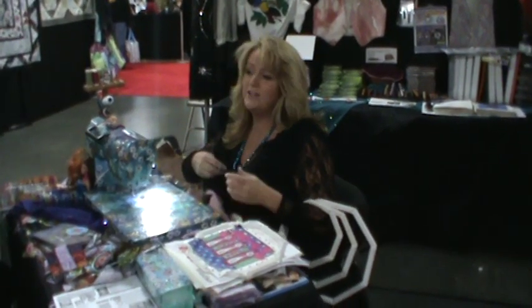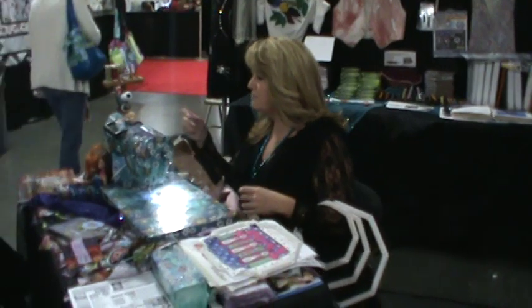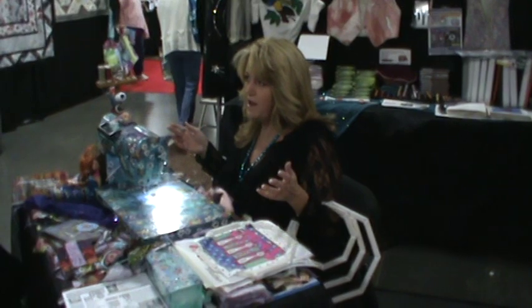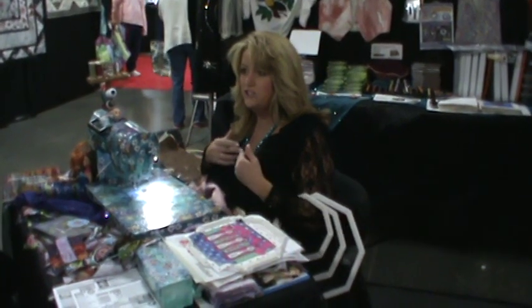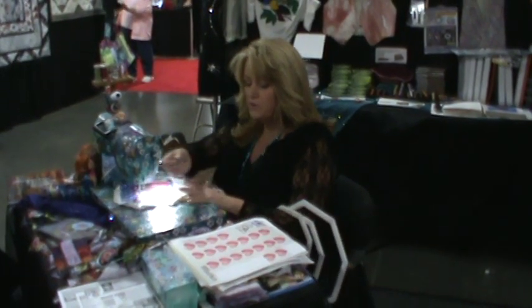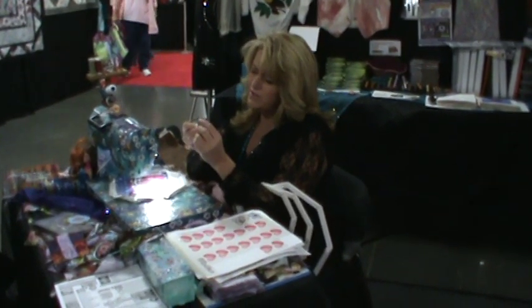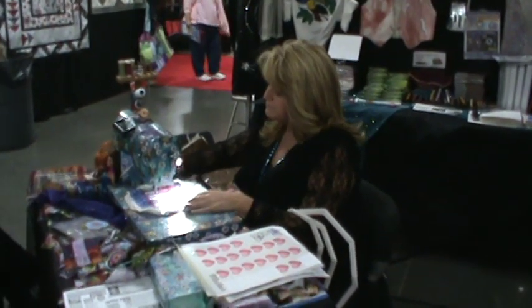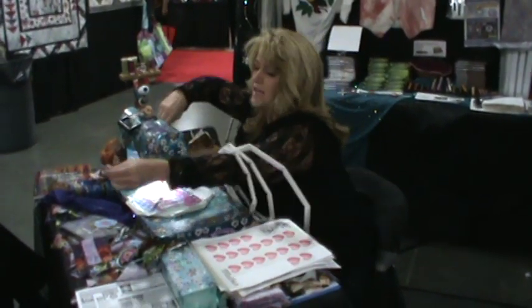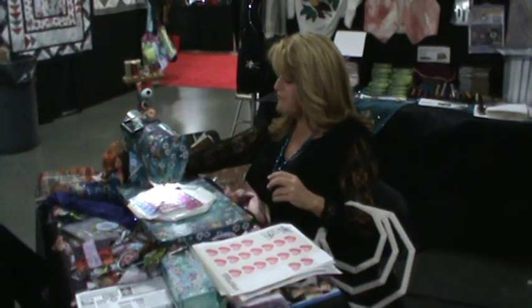You actually go into your right brain without even knowing it, because you're no longer thinking and analyzing — you're just experiencing, like when you drive five miles and can't remember how you got there. You're going to feel an odd experience when you work with these. Because we use what seems like a pen, the left brain starts to analyze it and realizes nothing is coming out of the tip. When you're steering with this, it soon realizes the thread gets on the fabric from the needle, not the pen.